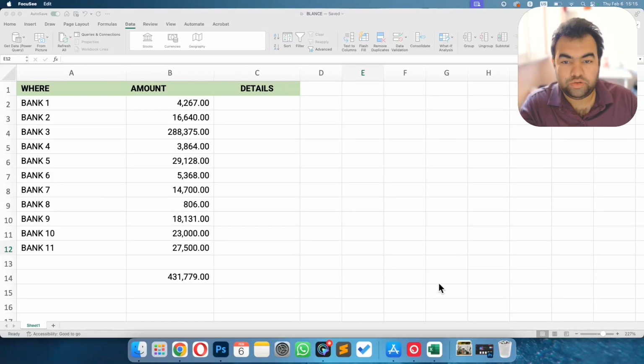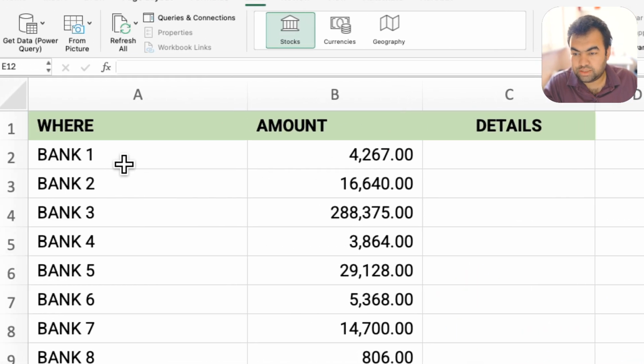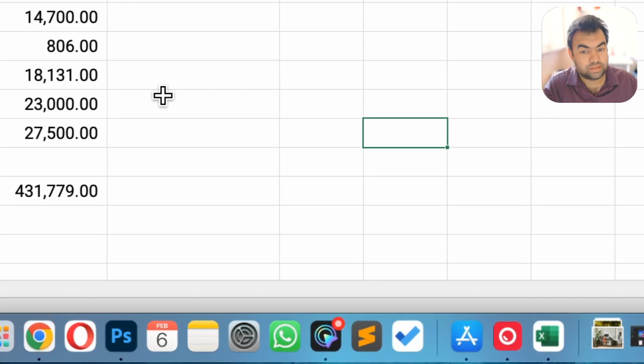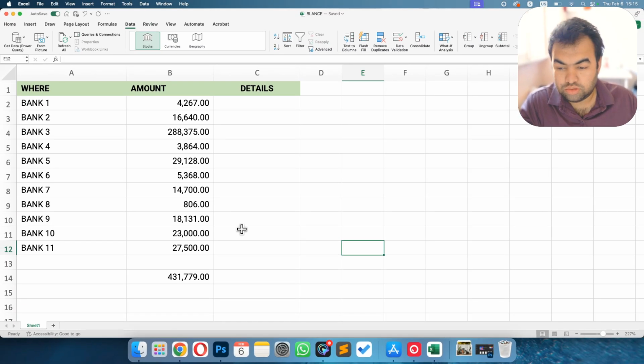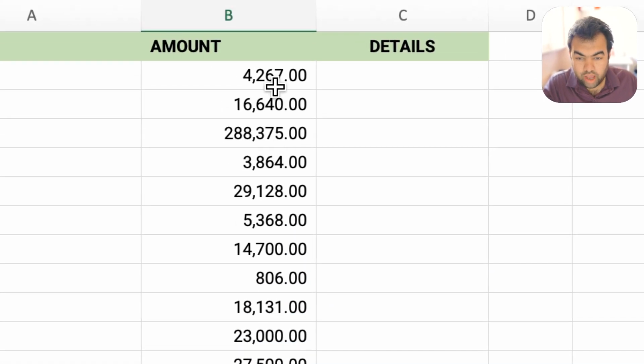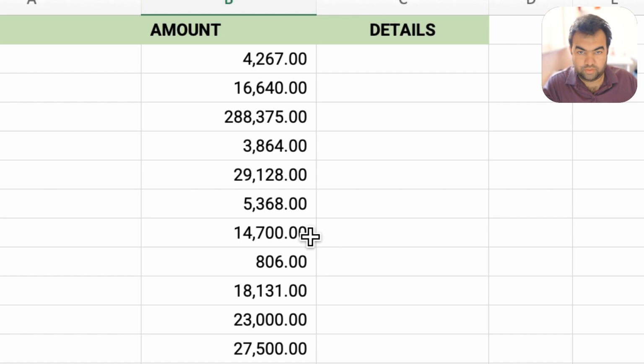So in this video, I'm going to show you how you can hide any cell value without deleting the values. Right now, you can see here is a sheet that I have with some banks and there is some balance. And I want to show only the total, not the other values. So if I delete anything from here, it will just be deleted and there will be no value.